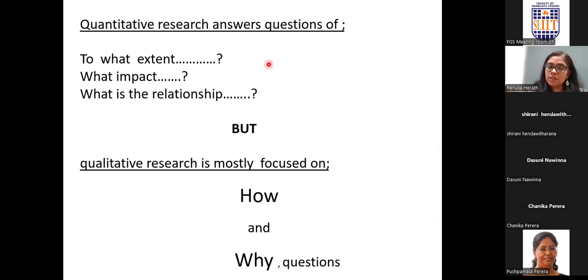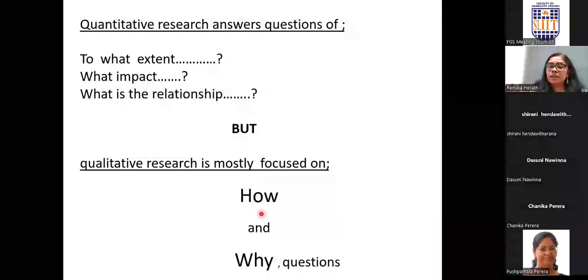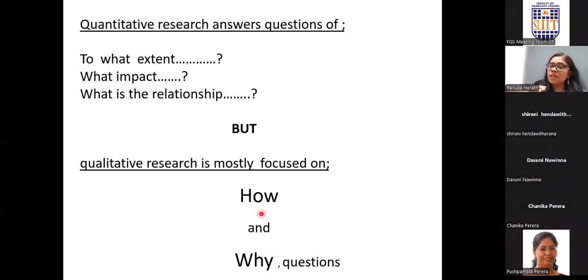You have formulated research questions at the very beginning of your research. Now you know what your research questions are. Then you are collecting data, and analyzing data to find out the answers for these research questions. And those answers are called themes. For example, if you have a how type of question, someone might be explaining a way of doing something or what they have done. So those tips or the things that they have done can be the answers for this particular research question, and they are your themes.